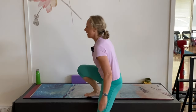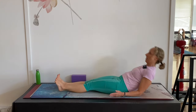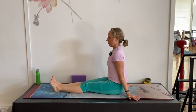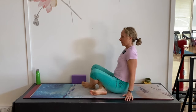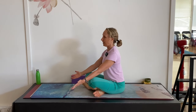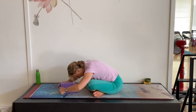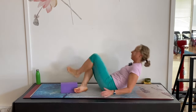And then straighten out your legs, lying down or sitting. So you can straighten out sitting, or you can straighten out lying. Squeeze up your knees. And then put your left foot on top if you're doing that stretch, or some of you are sitting. So do the same on the other side.